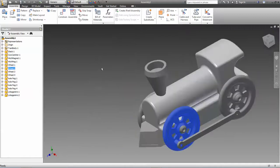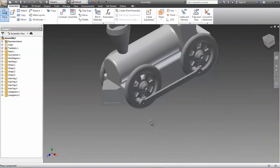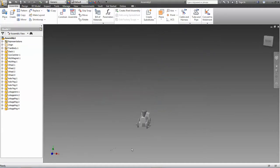All right, last thing we need to do is place the linkage pegs. So I need four of those. Drop those in, one, two, three, four. And I'm going to need to rotate them. Where'd they go? Way over here. Sometimes you'll find when you place objects, they go way out of where you want them, but it's okay. You can zoom in and out and find them.